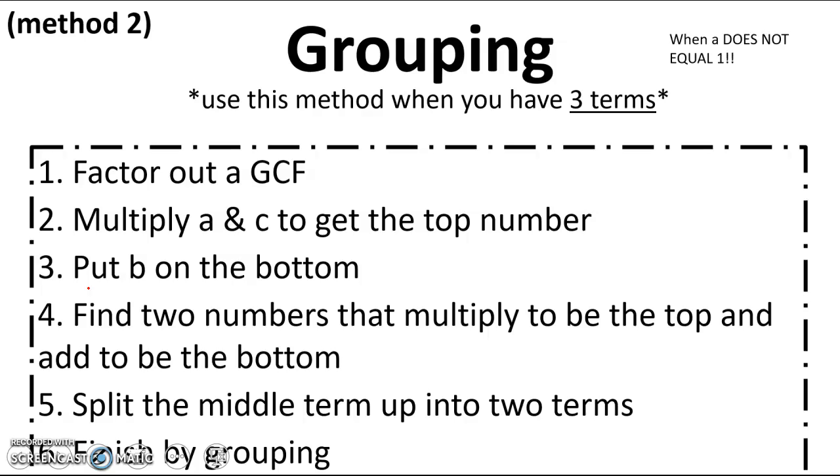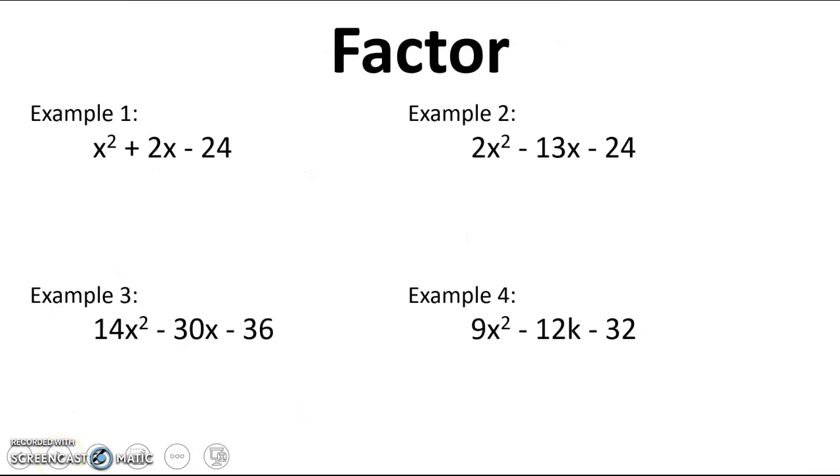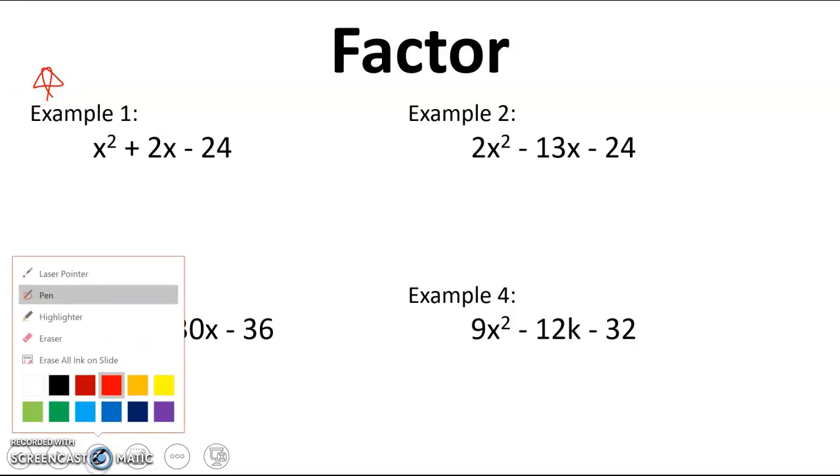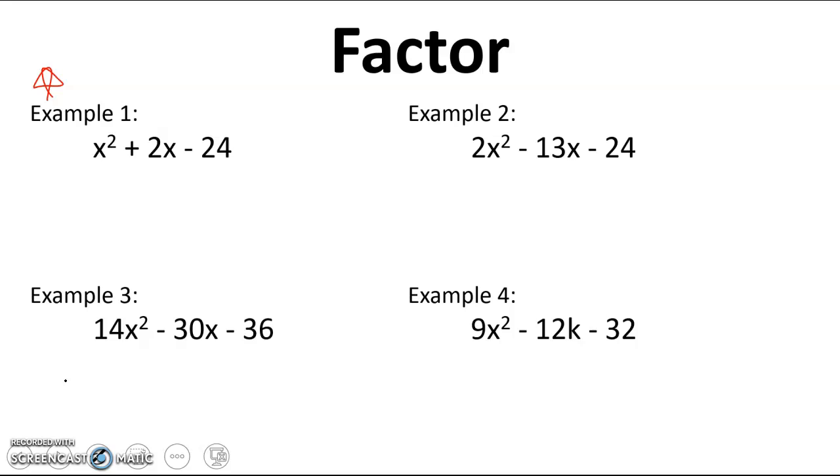Now I'm only going to do this one video on factoring trinomials when a does not equal 1. You've seen my videos when a does equal 1, which is basically the little x, find the two numbers. It's essentially the example 1 type of problems, where it's just x squared, but no number out in front there. I'm going to be working out example 2, but I'm also going to be working out the other examples in which a does not equal 1. In that case, we have a number in front of our x squared.